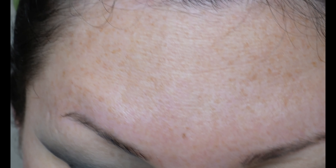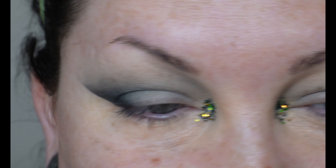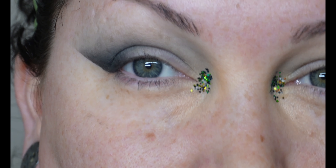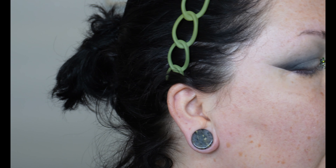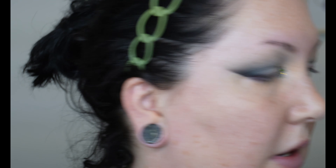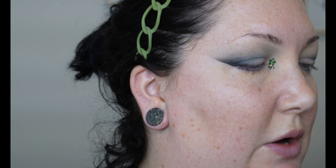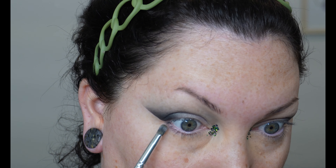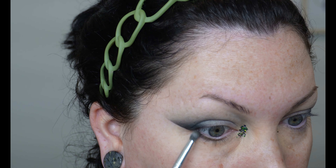I think I'm good with that. It's really easy to go overboard. I'm going to do my lower lash line. I'm taking that same fluffy-ish brush and I'm going to take Inheritance, which is like a grayish — well, I guess it's more brown than grayish, but it's dark. Just slowly building up that lower lash line and connecting it with that wing.